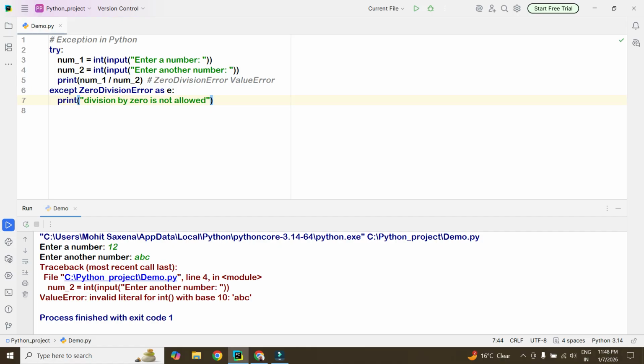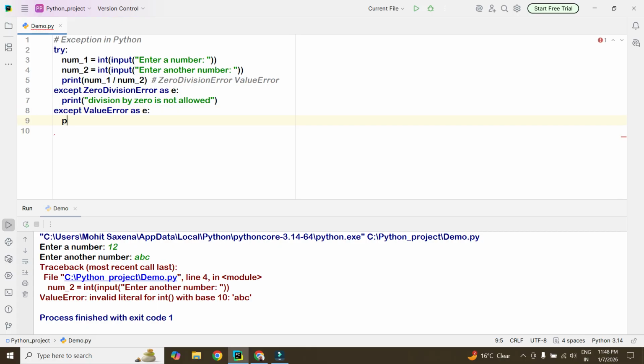So if you want to handle ValueError, you have to make one more except block. Again we write except ValueError as E. ValueError is a predefined class in Python, and here we make a reference of ValueError as E, and we want to print some user friendly message.